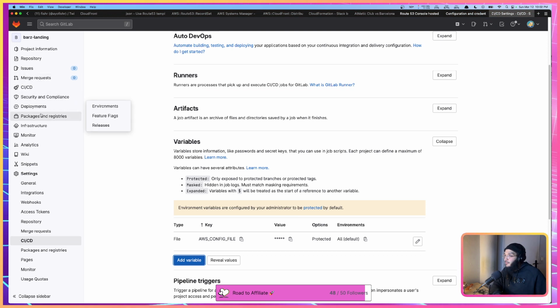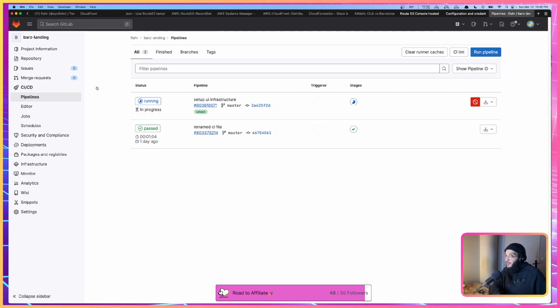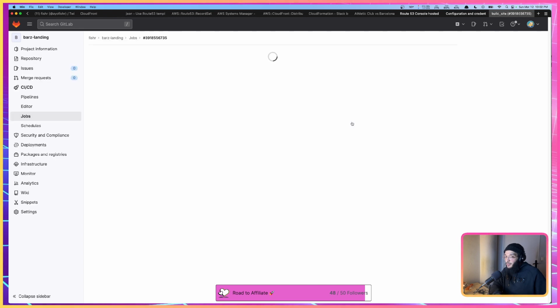CI/CD settings. Let's go to the pipelines. So it's building now, hopefully.